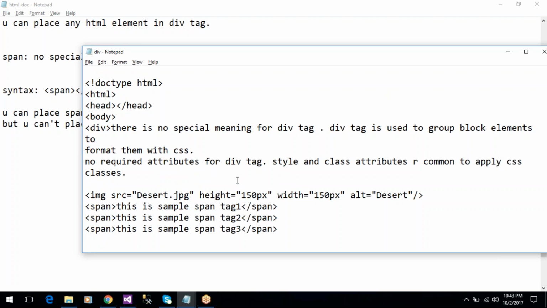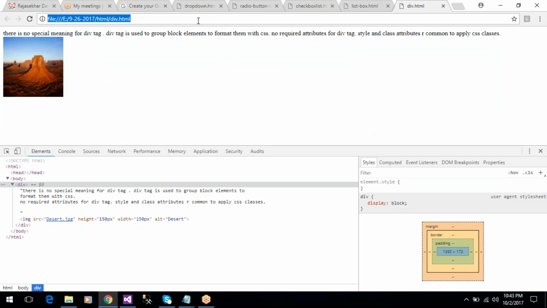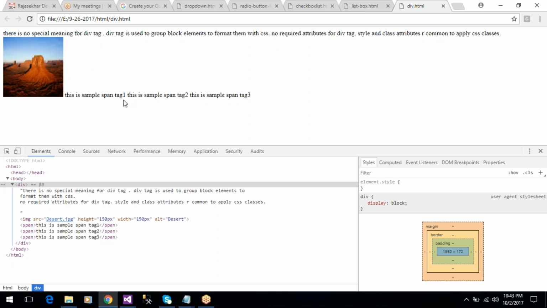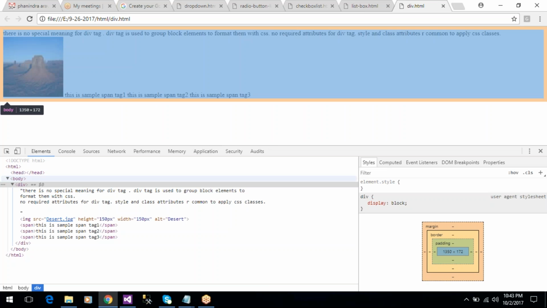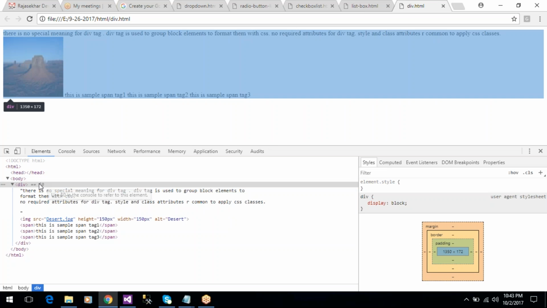Save this and run this example. So this is span tag 1, span tag 2, span tag 3. All these span tags are in the div tag.